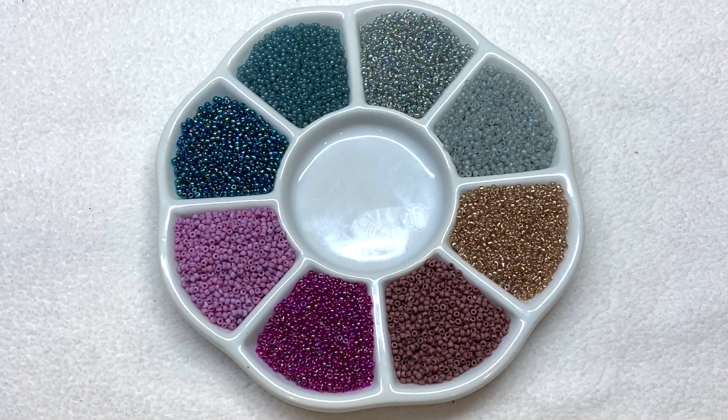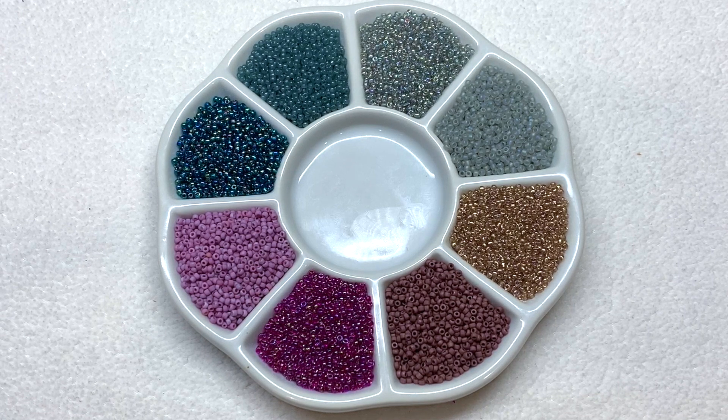That is our wonderfully coordinated collection of seed beads for this month — another stunner I can't wait to play with. I'm constantly using size 11-0 seed beads, so getting some in all different colors on a monthly basis is really handy. They also have companion packs to go along with these subscriptions, so you can get extra strands of coordinating Czech glass — be sure to look around on their site for some other fun shapes and sizes.